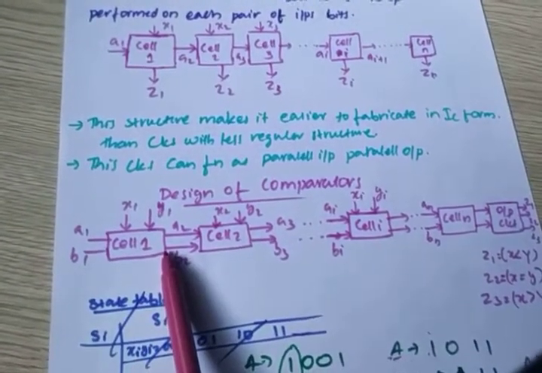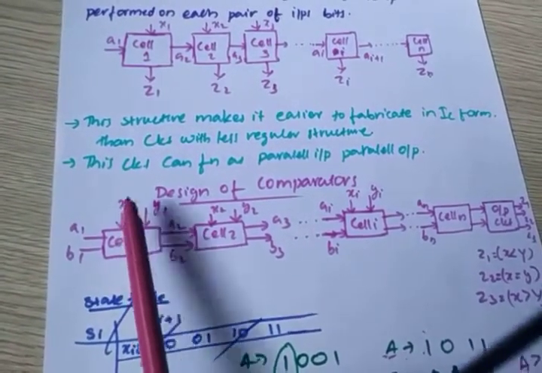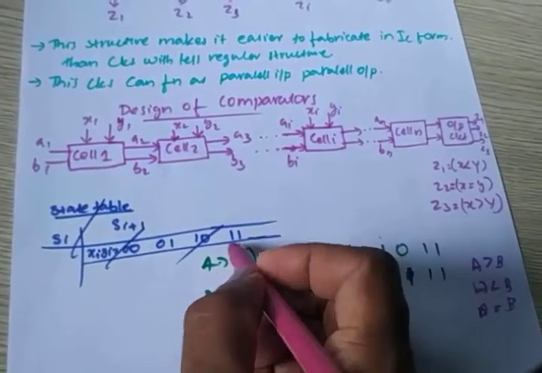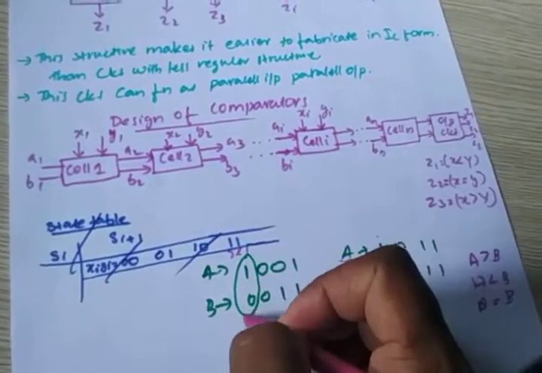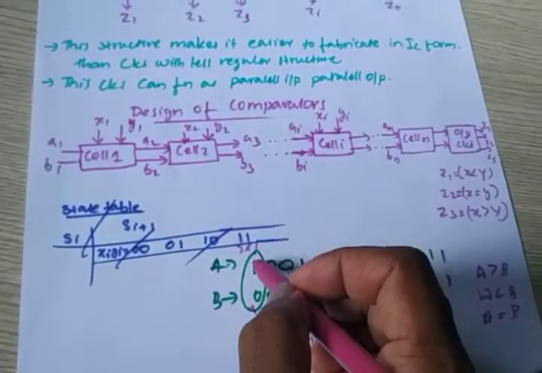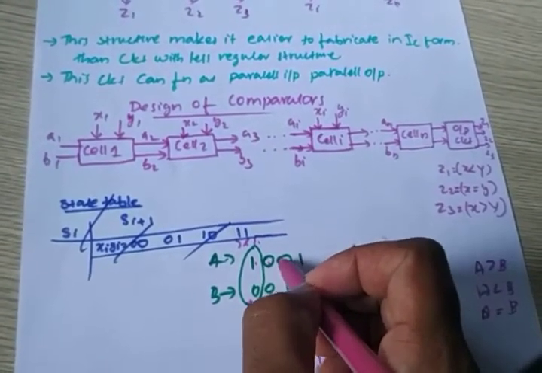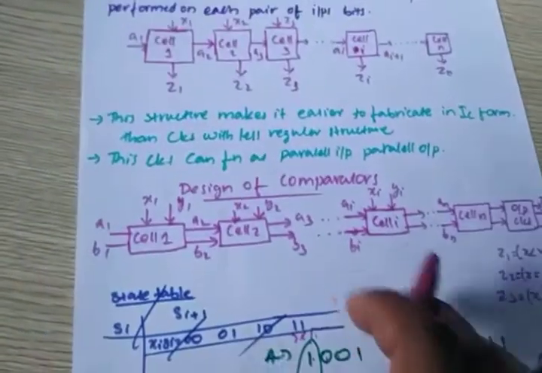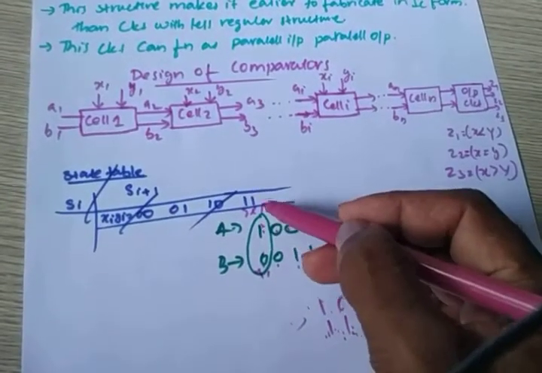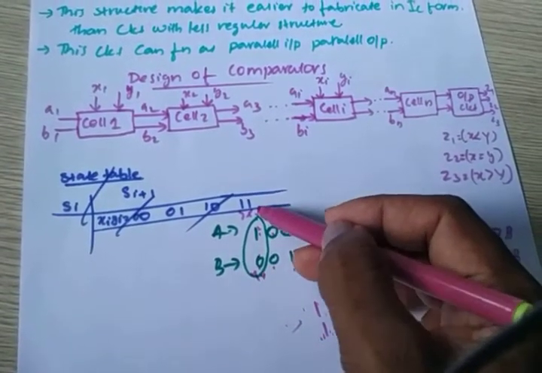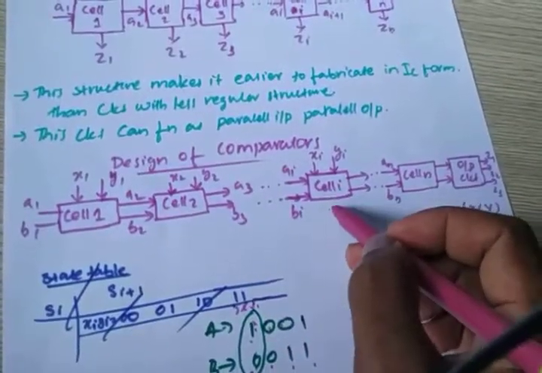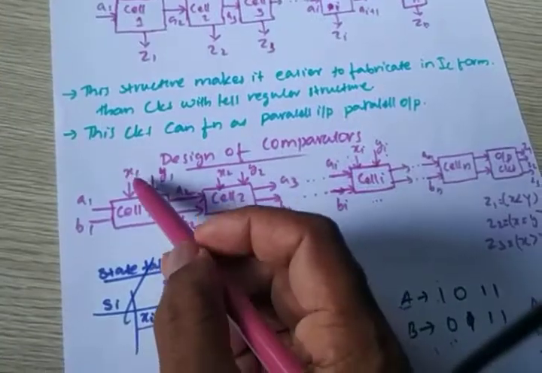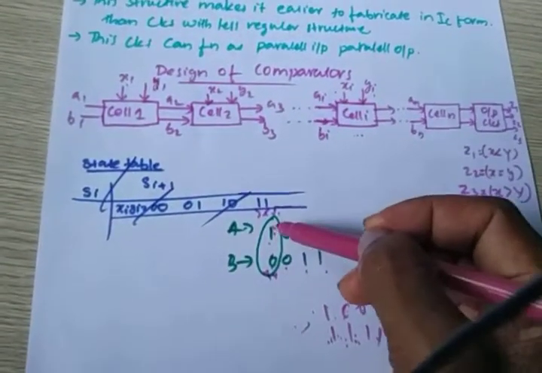This is the cell 1 for the first bit. X1, Y1 are the first bits. See, this is Xi, Yi. This first one is X1, this is X2, X3, X4. This is Y1, Y2, Y3, Y4, like that. So first we need to compare these two, that is X1, Y1, or Xi, Yi. If we choose this cell, it is Xi, Yi. So the first bit is X1, Y1.